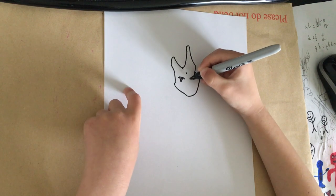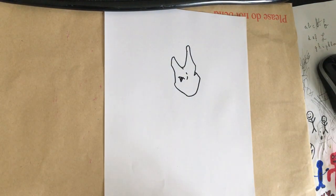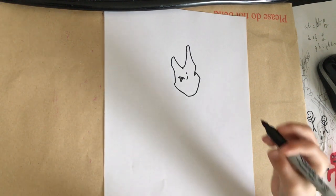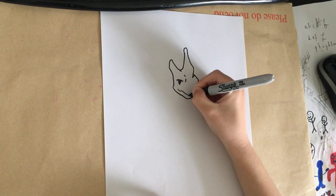So do the wrinkles on his face. I don't know why they're doing so much detail on Charizard's - mine looks so ugly. They're taking a really long time guys, so this is gonna be a long video. Like I said in the last video, I hope my mom's phone has enough storage.